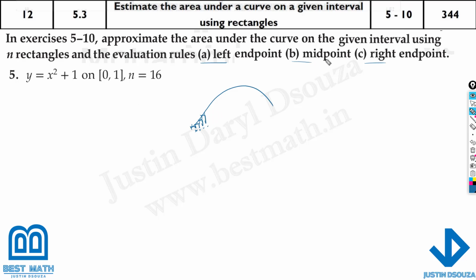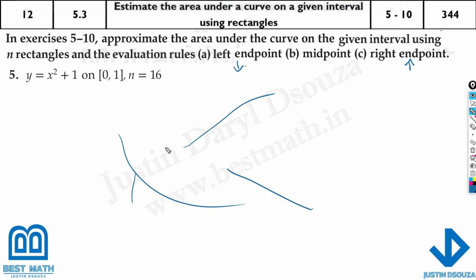Now, when we do it in the calculator, we just get one exact value, which is n equals infinity. And that's very, very close to the midpoint. The left endpoint will be either lesser or more than that. It's not always less or more; it depends on the curve. If the curve is increasing, the left endpoint will be low, whereas the right endpoint will be an overestimation, and this will be an underestimation. Whereas if it's a decreasing curve, say its curve is something like this, then the left endpoint will be more and the right endpoint will be less. That's a basic thing of this.